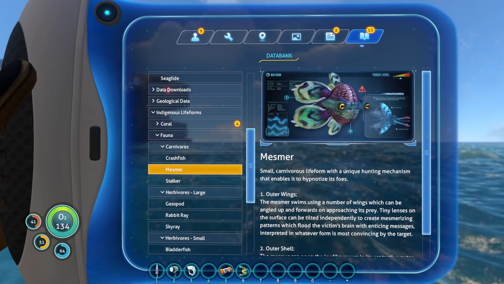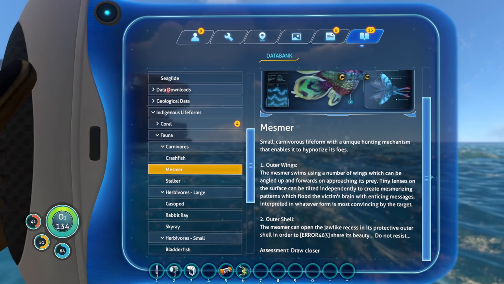Small carnivorous life form with a unique hunting mechanism that enables it to hypnotize its foes. It uses its wings, which can be angled up and forwards on approaching its prey. Tiny lenses on the surface can be tilted independently to create mesmerizing patterns, which flood the victim's brain with enticing messages, interpreted in whatever form is most convincing by the target. Outer shell. The mesmer can open the jaw-like rhesus in its protective outer shell in order to... Error 463, its beauty. Do not resist. Assessment, draw closer.